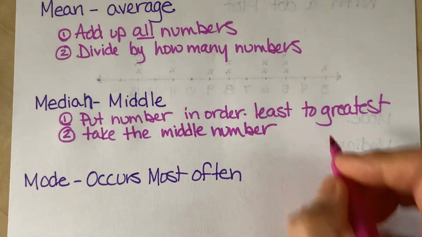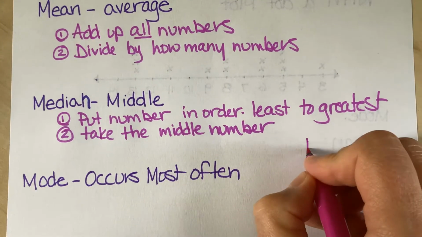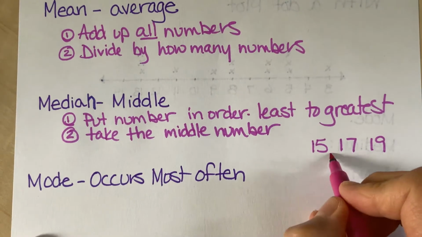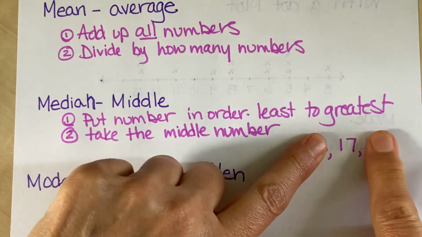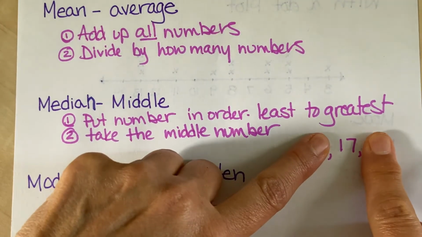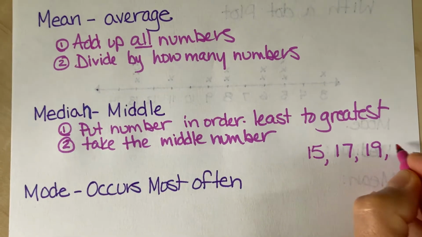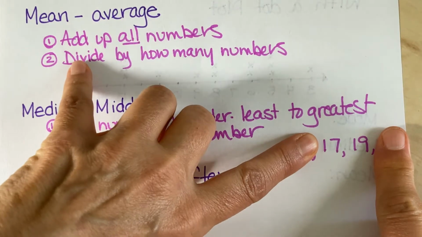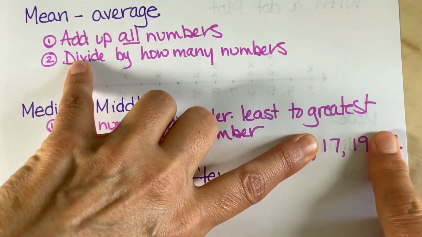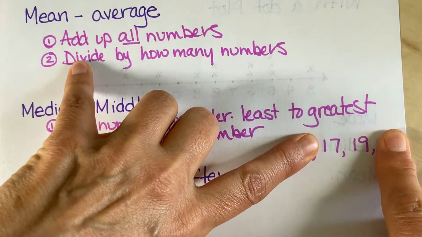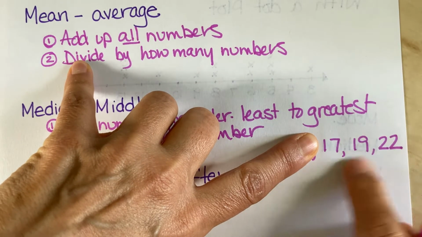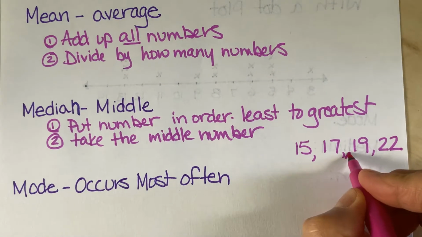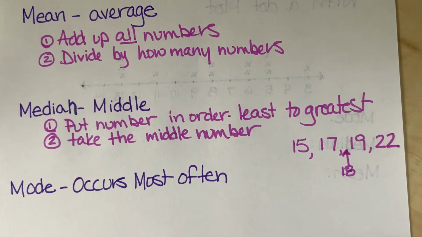So in other words, if I had something like, let's say I put them in order and it was 15, 17, 19. I don't want to do 3 numbers just to make my point, okay? If I looked at that, least to greatest, my middle number is 17. But let's say that I had another number, 22, okay? If I look, I have 2 middle numbers, so I would take what's in the middle of those. So I would add 17 plus 19 divided by 2. Obviously 18 is between those because those are pretty easy numbers. So it would be 18, okay?